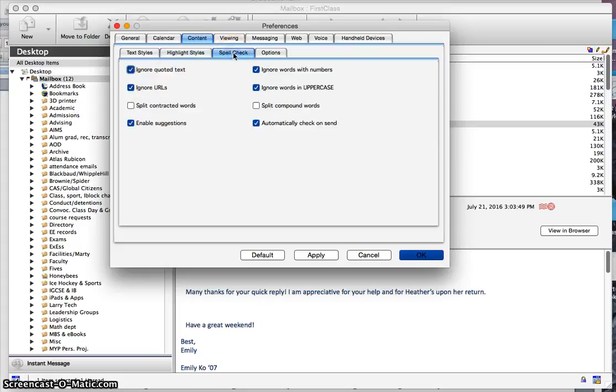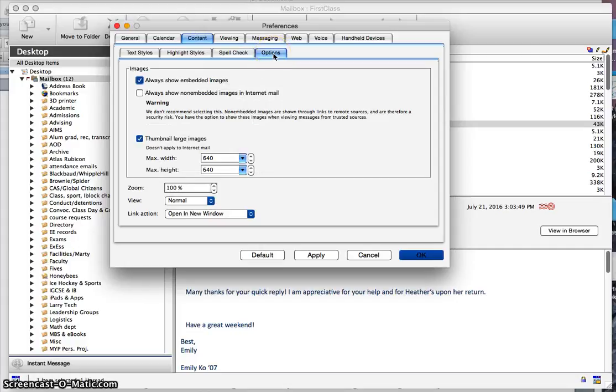And I do recommend you choose to have spell check settings attached to an email. It'll run this just before you leave, before you send. So every time you go to send an email, if you choose this, it will check the email, and then you can put in options or tell it to ignore stuff. I do have it ignore quoted text and URLs, etc. All of this is under content here, right?